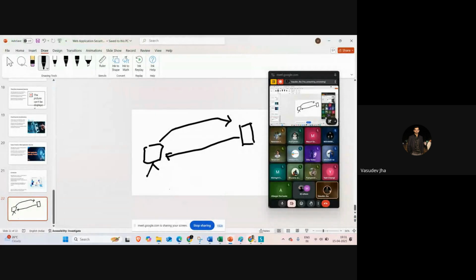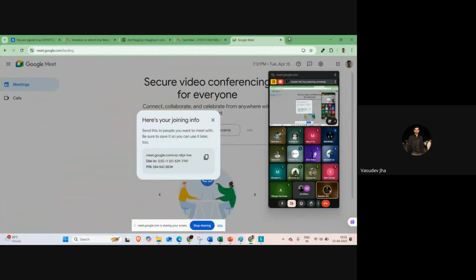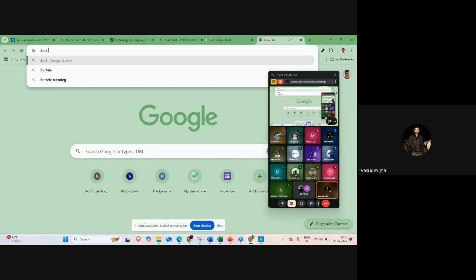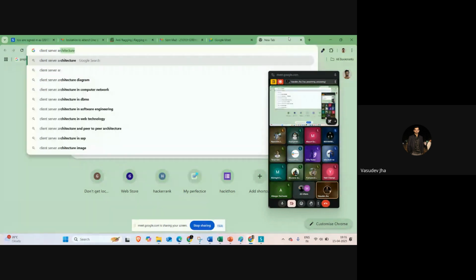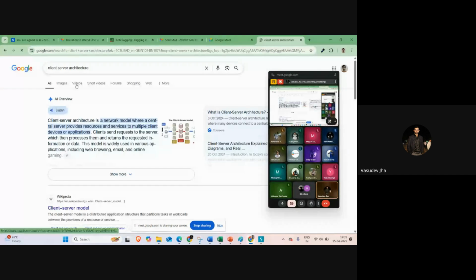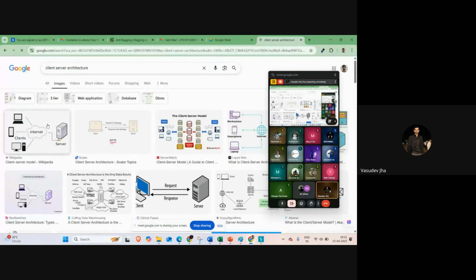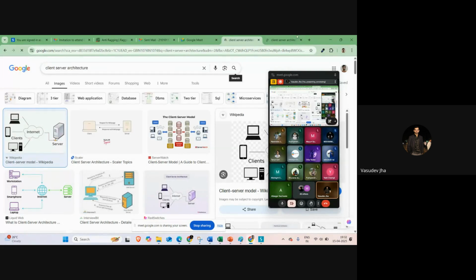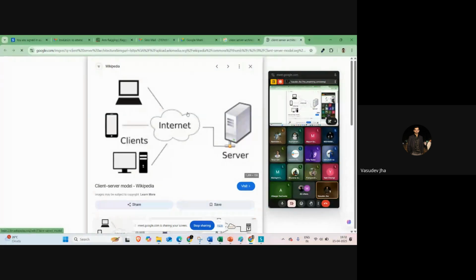Or we can look at any client-server architecture image, so we can see that properly. In this image, as you can see, this is our server, the internet and the clients.